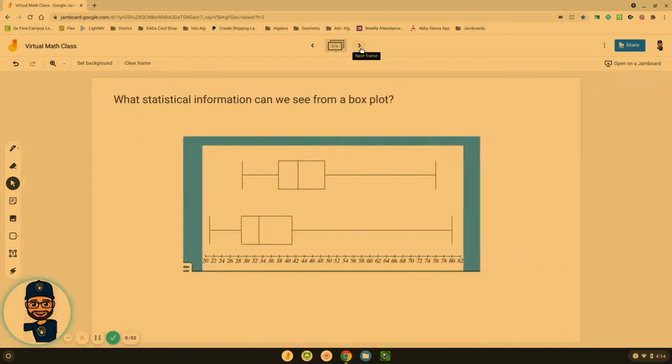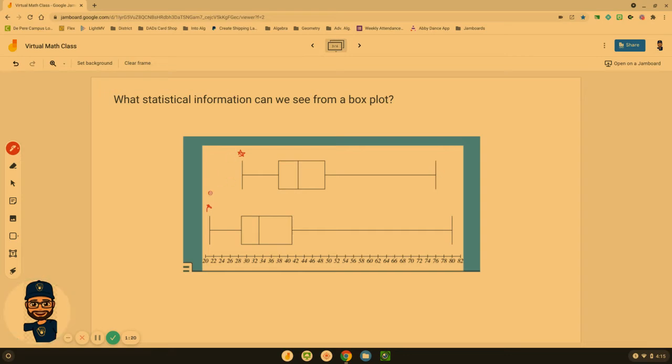So here's an example, right? This is 2 of them on the same one. It's just comparing 2 different sets, and they might be 2 different things. But really what we want to focus on is what statistical information do they give us from a box plot? So I'm going to ask you a couple questions. Let's see what you can answer. What do we call these 2 spots down here on each of those box and whisker plots?